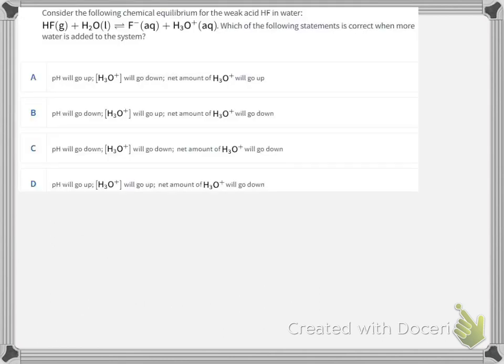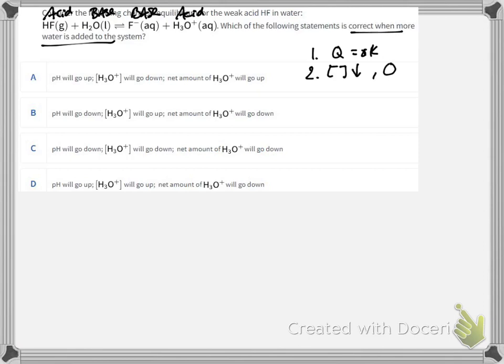Okay, this problem comes from the homework. We get asked this question a lot. So it's very similar to the one we just did, but it's a bit more specific about all the things that are happening. So since we're adding water, water's a base, the pH has to go up. This is the argument we just made about water.